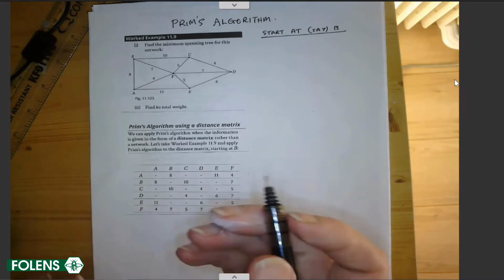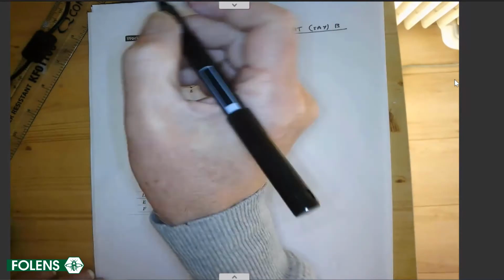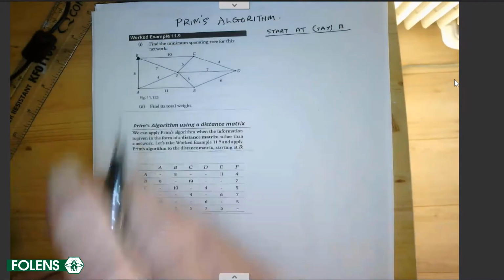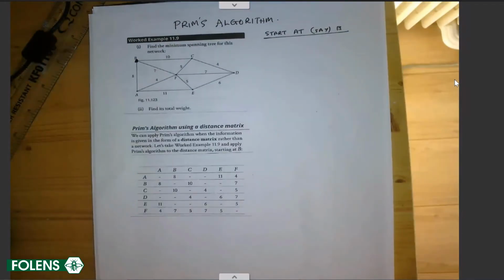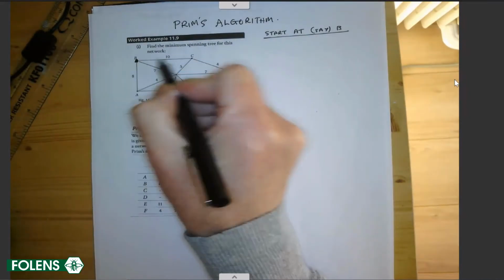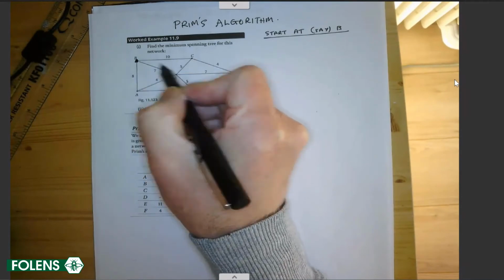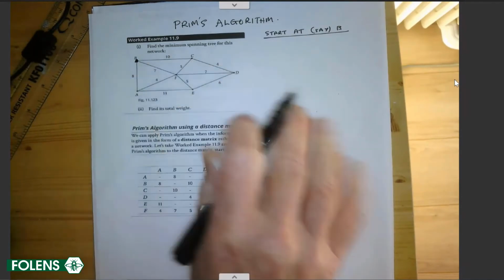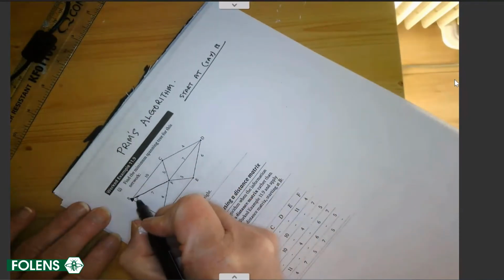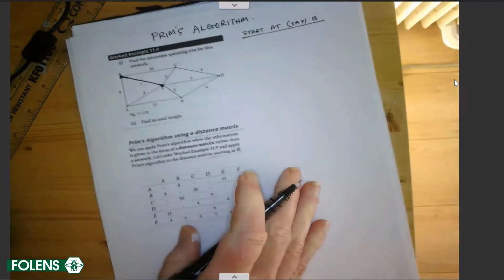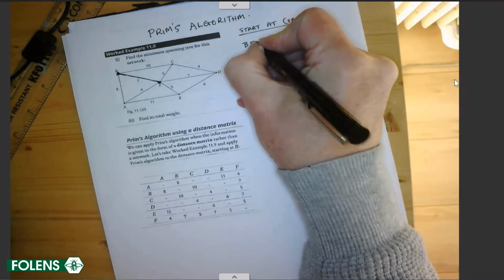You're told usually to start with a point. Now, it might ask to start at B, so we'd say start at B. If it doesn't say start at B, you can start wherever you like, and you'll get the same answer. Prim's algorithm brings you to the nearest point, the nearest node. Now, if we include B, the nearest nodes are C, which is 10, F, which is 7 away, and A, which is 8 away. Well, the nearest of those is F. So there's my first. I go from B to F.